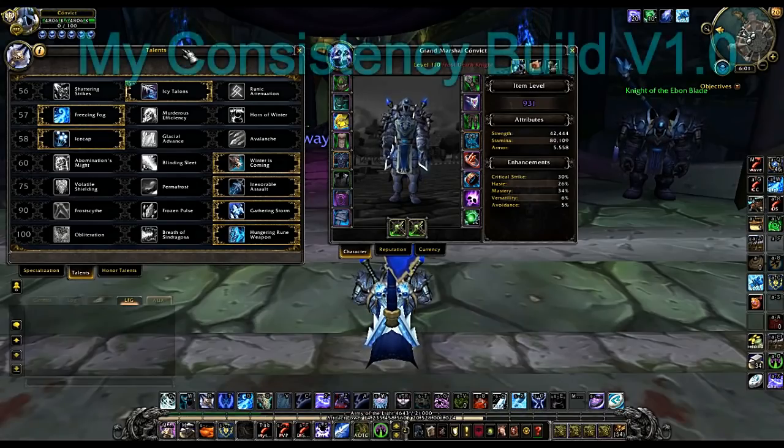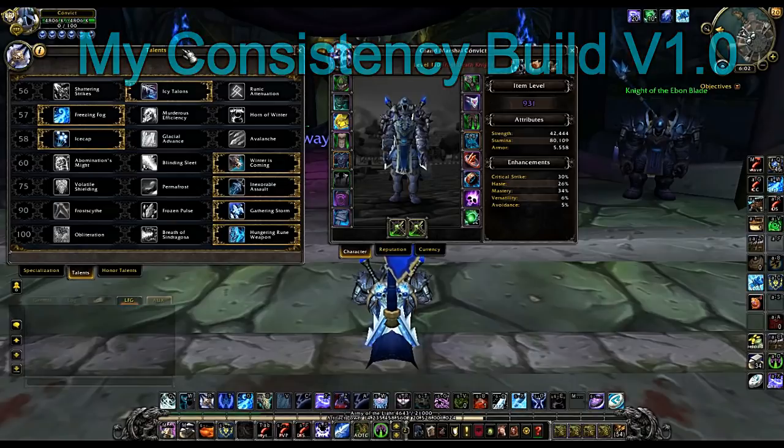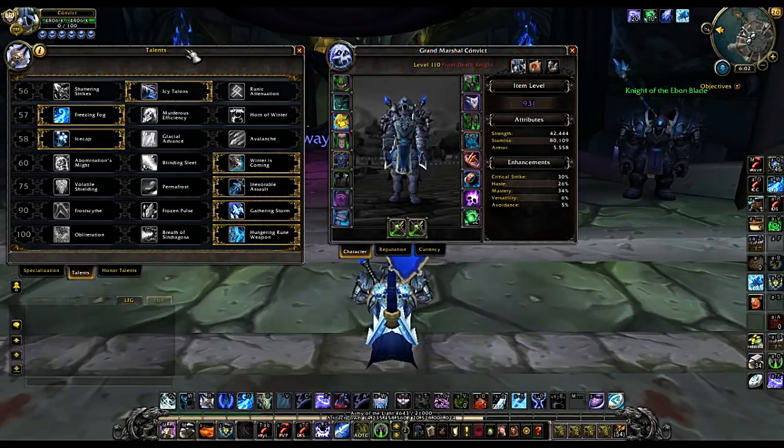Alright guys, so the first thing we're going to do is I'm going to be showing you two really fun PvP builds that I've been using this season. And right now, like I said, we're sitting at about 2100 rating in a 2v2 bracket, and these two builds have really helped me a lot. So the first one is kind of like a consistency build.